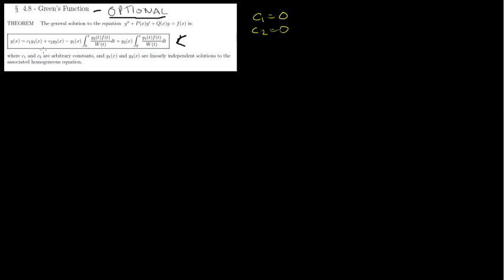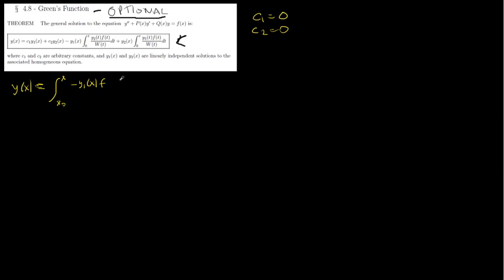We have some initial conditions which allow C1 and C2 to both be 0. So now we can write down the solution this way. Y of x is going to equal the definite integral from 0 or x0, either way, to x of negative y1 of x. Now notice that t is the dummy variable here, so it doesn't depend on x, which means you could bring the y1 of x inside the integral, and it's not going to matter.